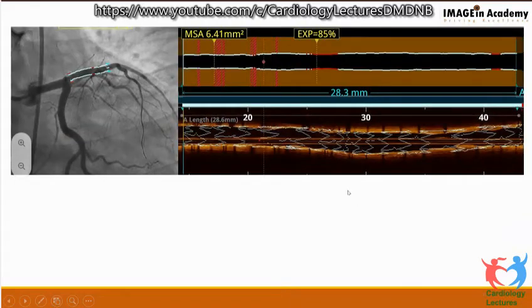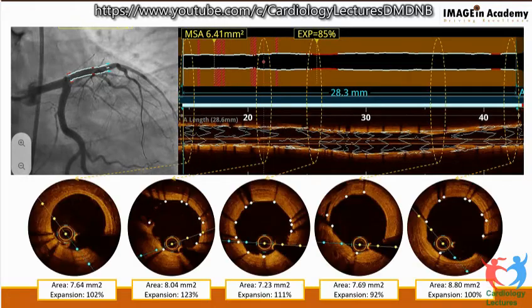We looked at the stent now, and the expansion appeared fine except for one focal segment where it has picked up around 85% expansion. But in the majority, the machine will automatically, if you take the cuts, show you the areas and the expansion kinetics. If you've seen 88-90, this is done post this. At times, blood swirls give you false impressions, some amount of malapposition.